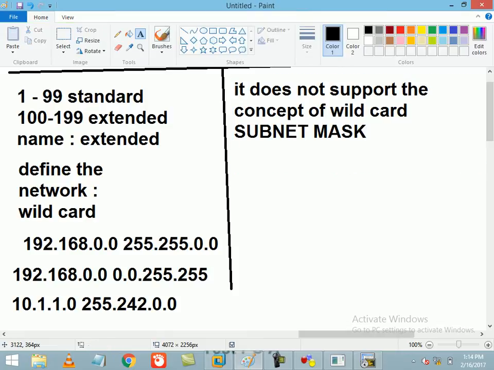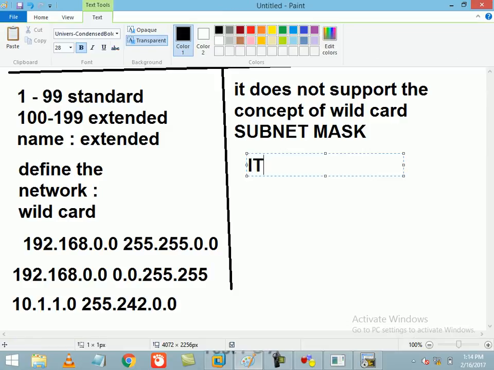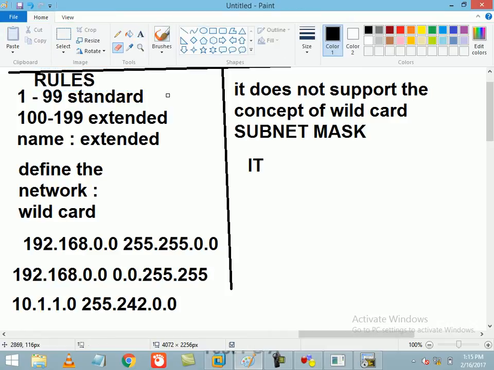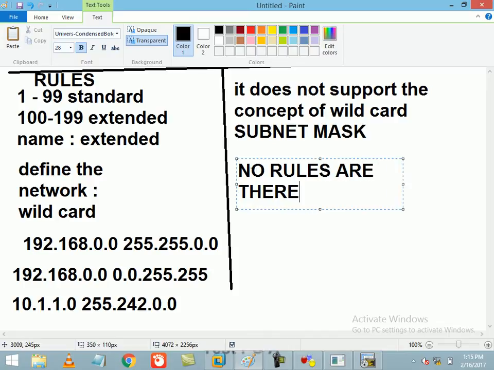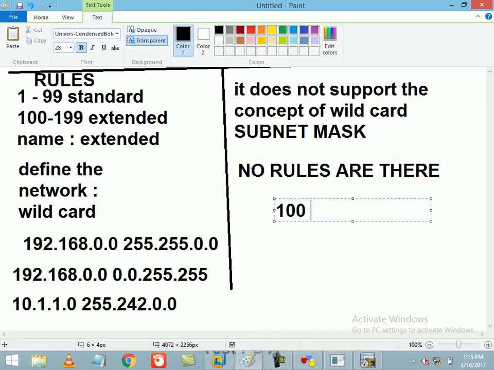Done. Now the second thing: these are the rules that you have to follow, yes or no? If you want to create standard, you have to use 1 to 99. If you use 101 for standard, will it work? No, it will give an error that this is for extended. Here it is different. There are no rules. You can use anything, you can say 100 is my standard, no problem.